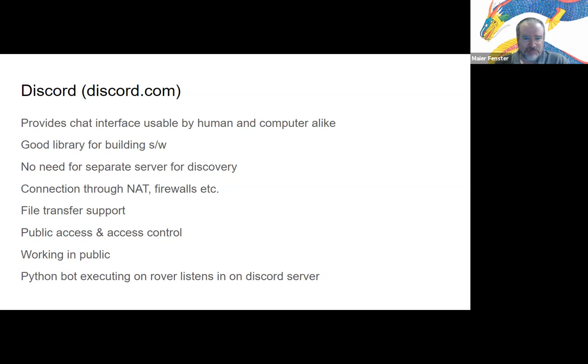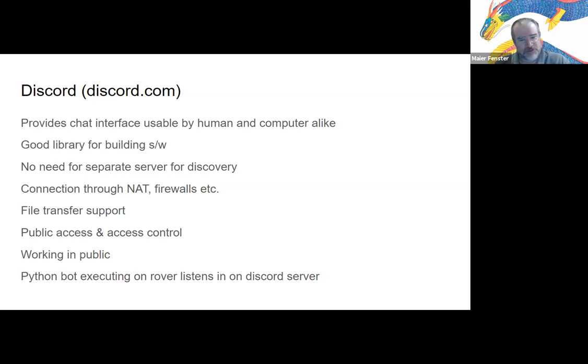It has a good library for building software. I don't need a separate server in order for people to discover the robot. You just log into Discord, and if you know where to log in, you'll be able to access the robot. It handles all of the issues of connecting through firewalls and address translations.